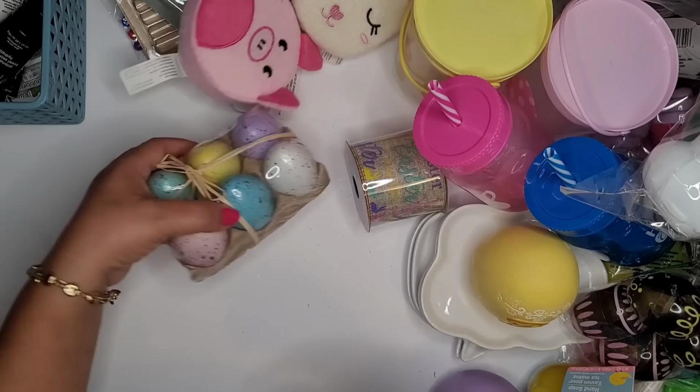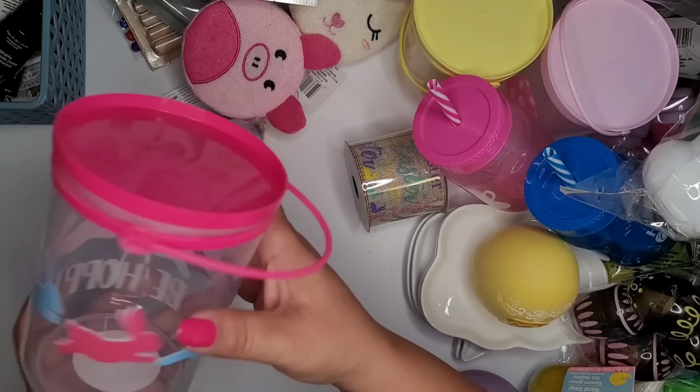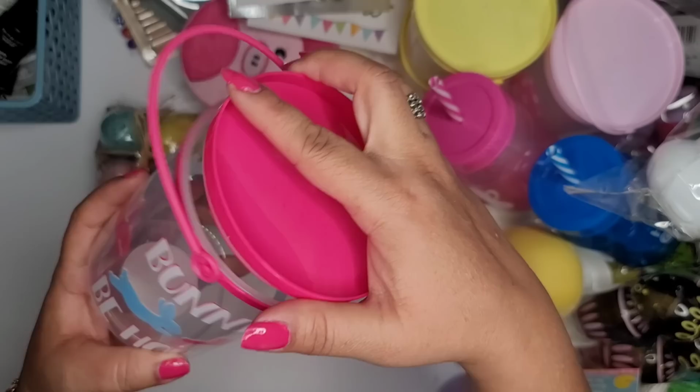Easter. Back to Easter. Just picked up a 6-pack of these little eggs. These are return items. These are available almost every year. Picked up this cute little bucket. This one says Bunnies Be Hoppin' with the little bunnies on it. And just the little lid comes off real easy.